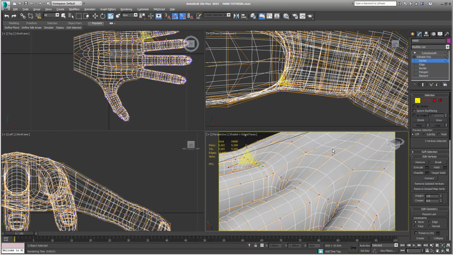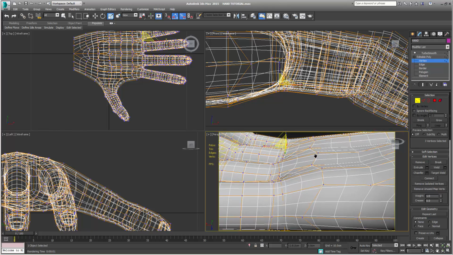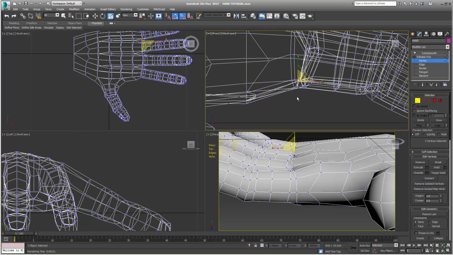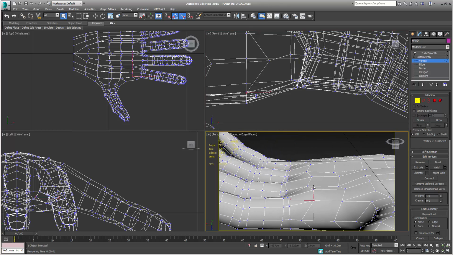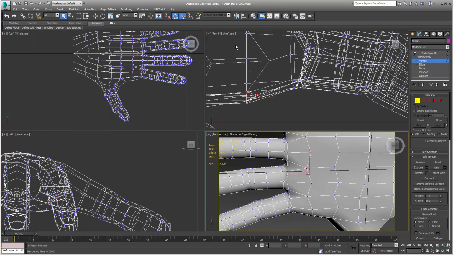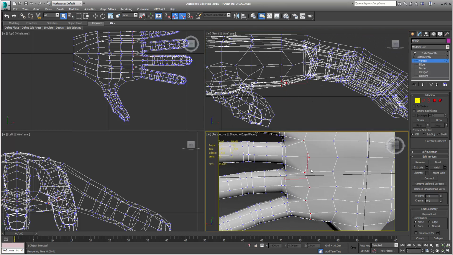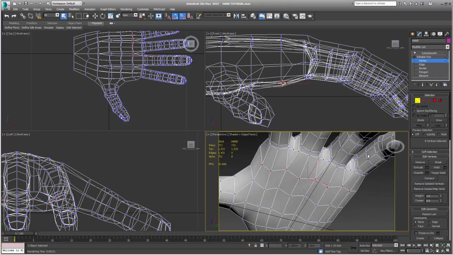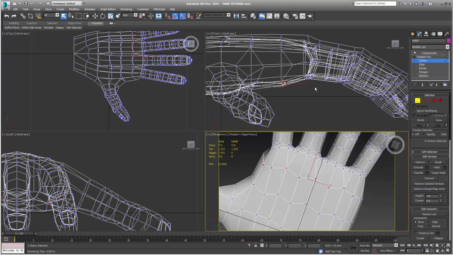And let's see what the end result's going to be. Not too bad. We're going to do some more work like that here. Let's hit Q on our keyboard, and I need to select these here. All of these should be up in this front viewport right here. Again, like I said, it has been a long time since I've had to do a hand model specifically.